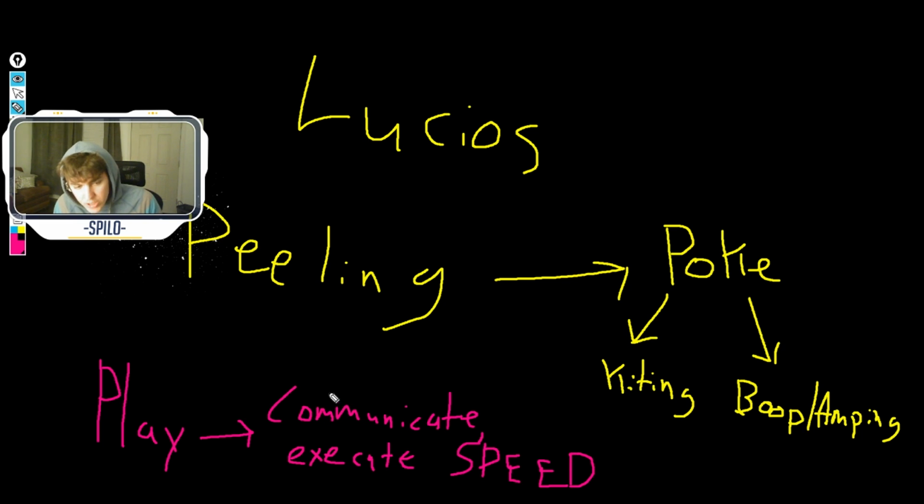So your job as a Lucio is to not only stay in the stack, but be very decisive about understanding what the win condition is and using your speed. If you're playing for point pressure and assassinating, and you're very indecisive and slow with your speed boosting onto the target of assassination, then you will die because the fights will take too long. Simply put, that's kind of Lucio's job.